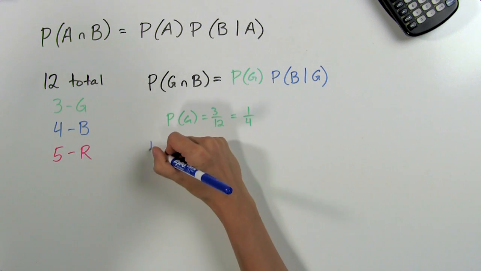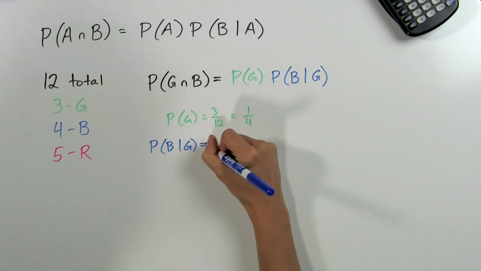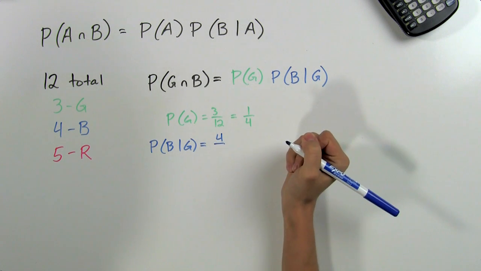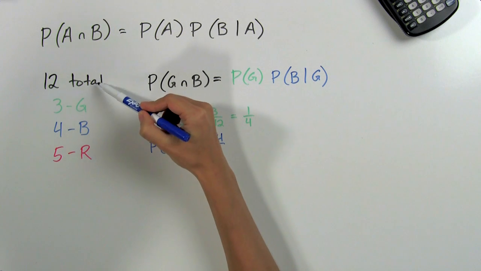Next, let's find the probability of pulling out a blue marble after the green one. There are four blue marbles, so we can go ahead and write that in, but notice that we still haven't put in that first marble we pulled out, so now there are only eleven total.